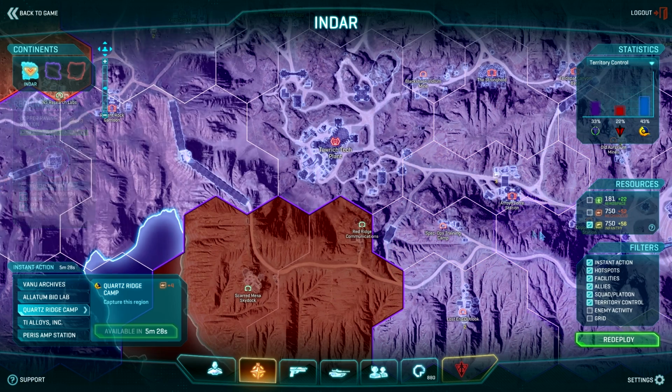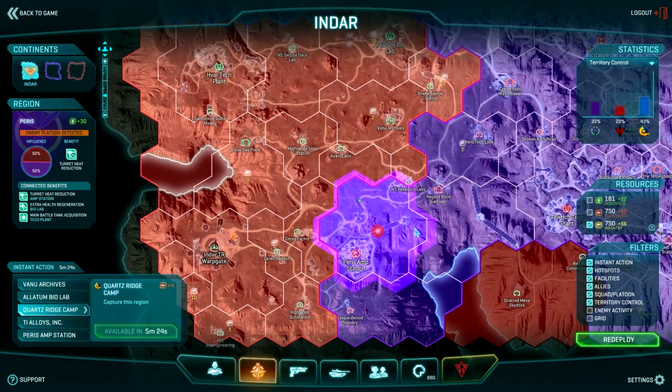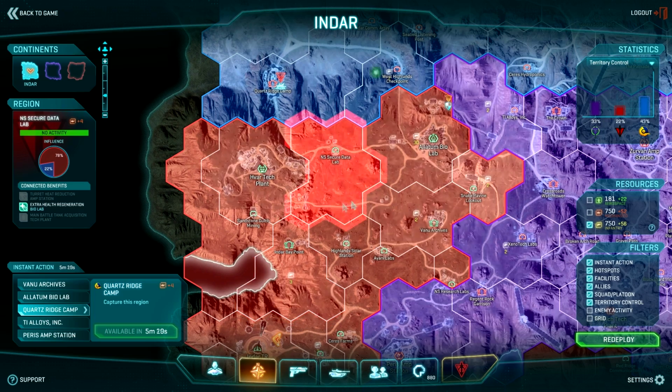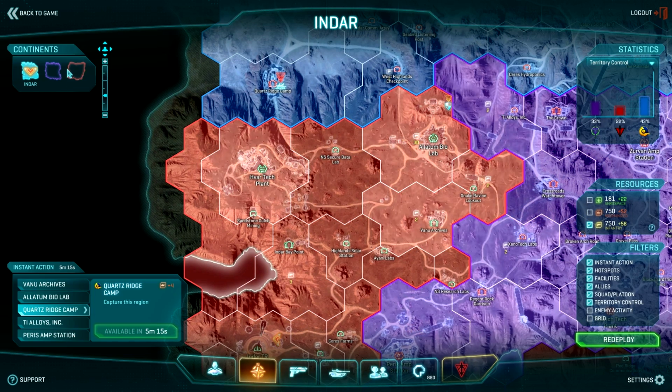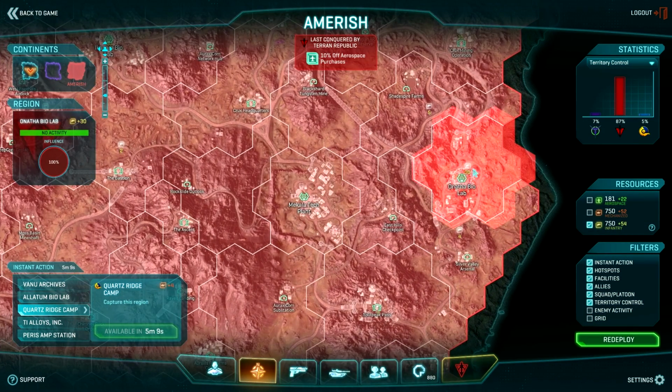Okay, time to take a look at the last, infantry resource. All the same rules and patterns are going to apply. The biolabs across the map will give 30 resources, and the surrounding areas will give smaller numbers. This is a good rule to go by, but some places in certain areas will provide resources that are not directly connected to a facility. If we go to Amrish, we can see this pattern is across all continents and not just Indar.